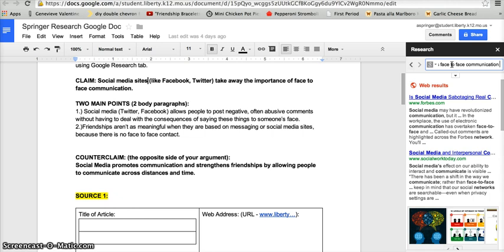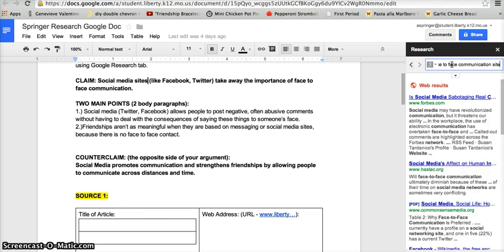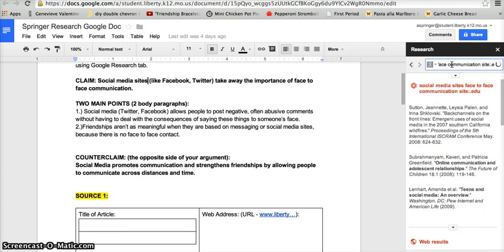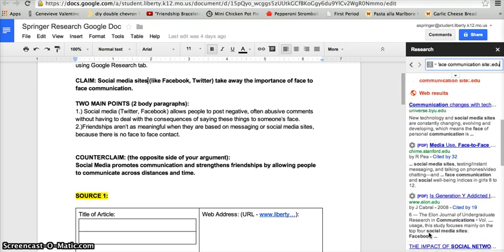So I'm going to scroll to the end of my search term and I'm going to add something very important. I'm going to put a space, then I'm going to put site, S-I-T-E, and then a colon, which is the 2 dots. You're going to have to hit shift, and then a period edu. Then when I click return, Google is now giving me, if I scroll down to where it says web results, only sources that come from credible websites. So sources that are educational, that's what the .edu stands for.